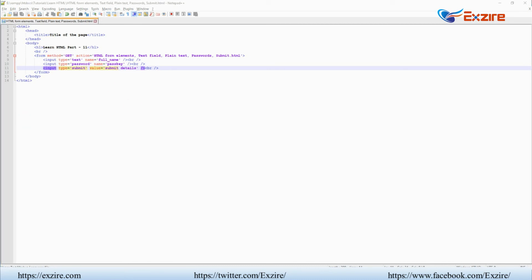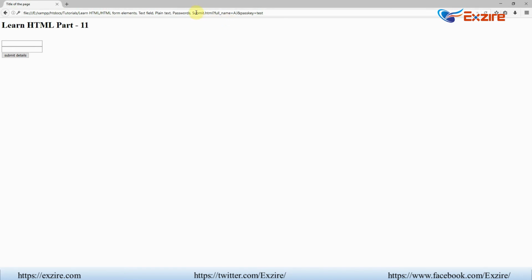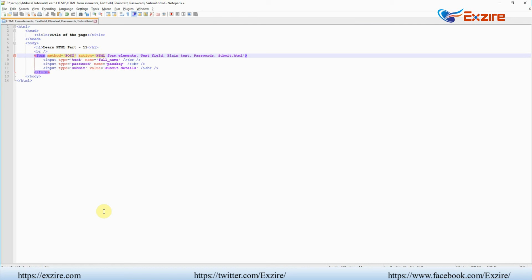The second thing I was going to show you was the post attribute. Now you are seeing here that these details are passed as parameters. If we click on back, I'll click on refresh, and then I'll put the password, and if I click on submit, you'll see this page has again loaded, the text data has gone, but it is not visible in the URL. So if you want to send any secure details and communicate to the different pages or to the server, then you can use the post method.